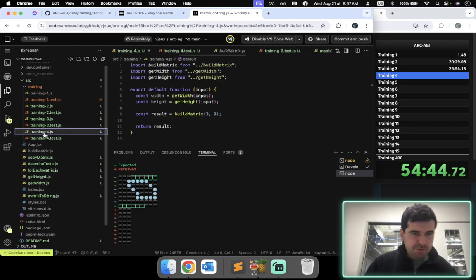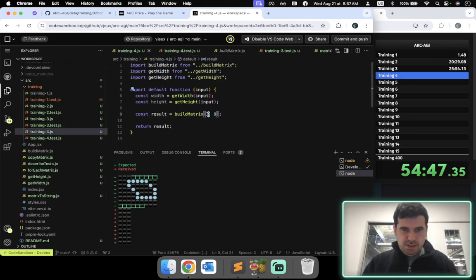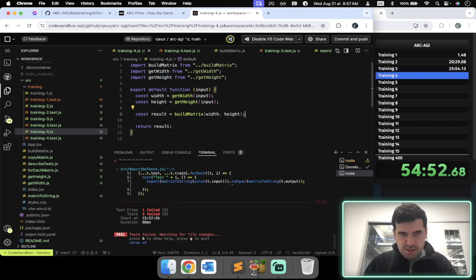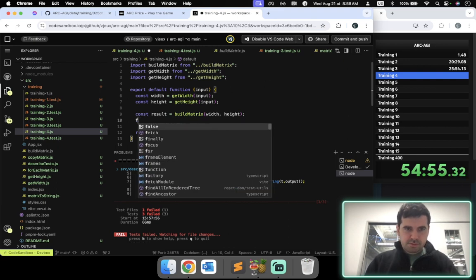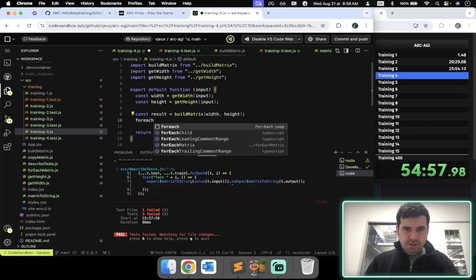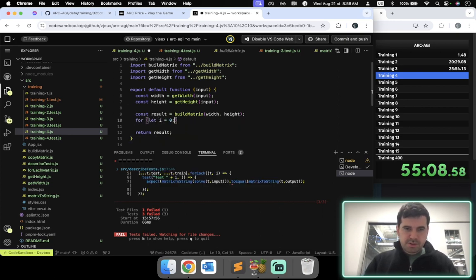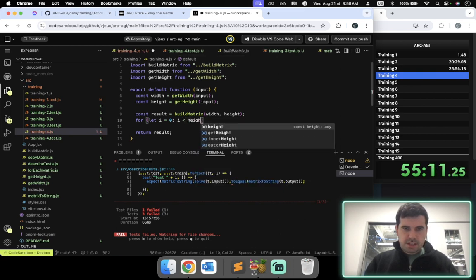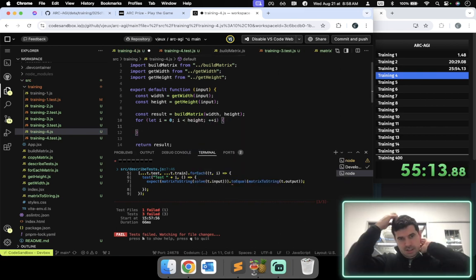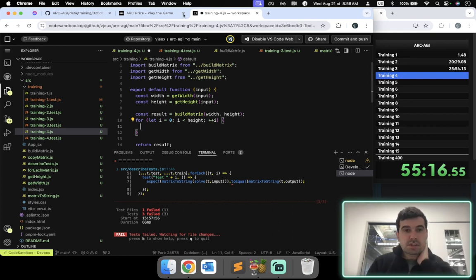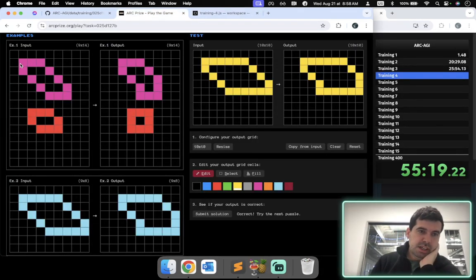Okay, so now number 4. We want to build a matrix with the same widths and same heights. Now, for let e equals 0, height plus I. Okay, so what we want is to shift 1 to the right.